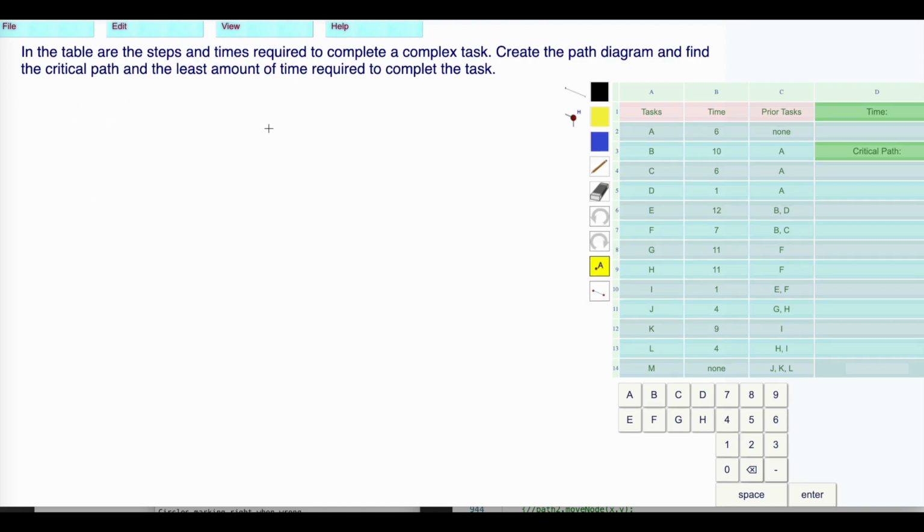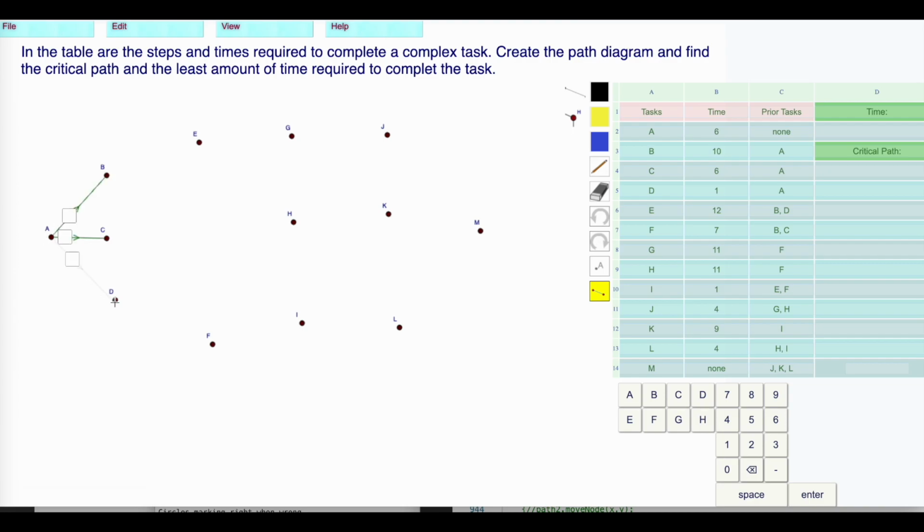If you make a mistake, I'm going to do the A first, then B, C, D. Let's say I plot these points. Then E, F, then G, H, I, J, K, L, and M. But let's say I mess up on here. So let's get the first ones right.